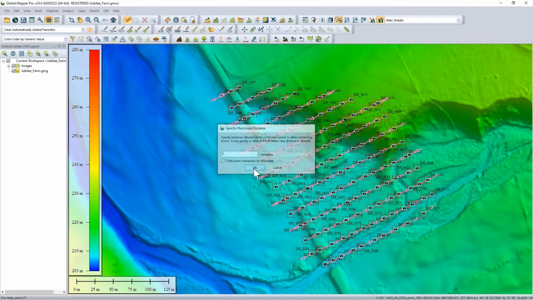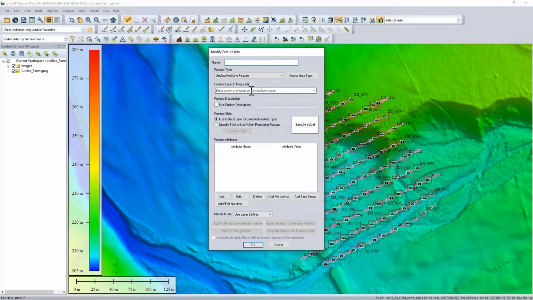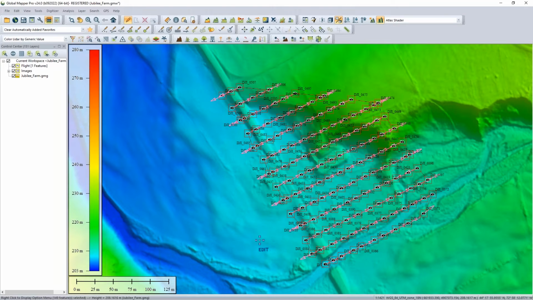We'll simply click OK. Oops, it'll give me an option to define a layer. I'm just going to call it flight for now. That works for me, and click OK. Now, as a result of that process, we generate a line. You'll see that line now highlighted. I'll highlight it again here, that red dashed line, because for this profile, I'm going to use an existing line.